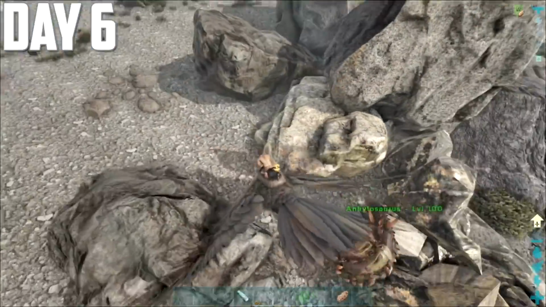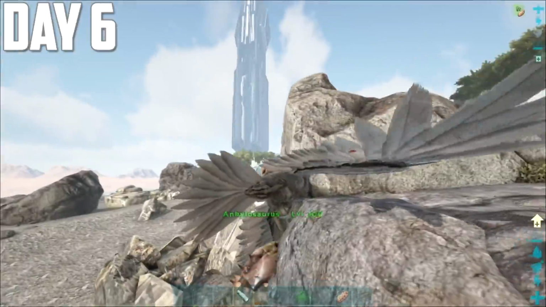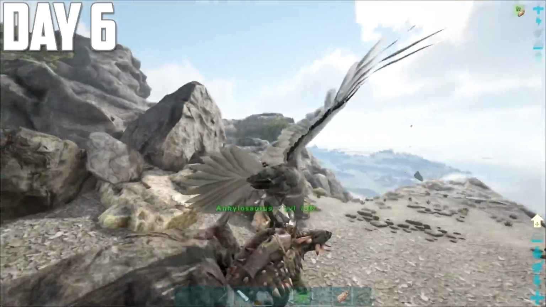Now I need to get some metal for this base, so I took the Yutyrannus up to the mountain and let him swing on these rocks because I forgot the Yutyrannus could do that. But yeah, it was getting a good amount of metal, to be fair.